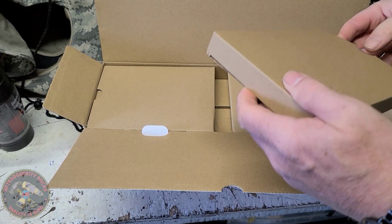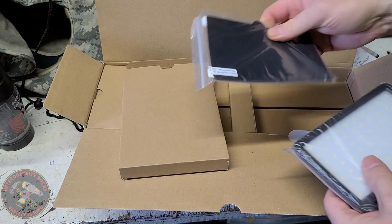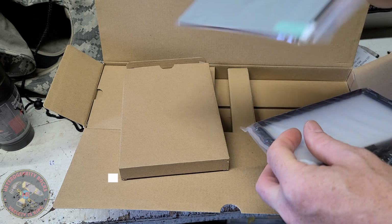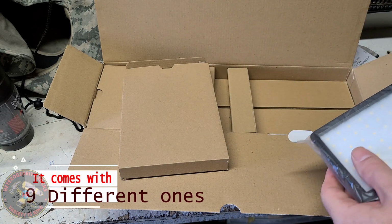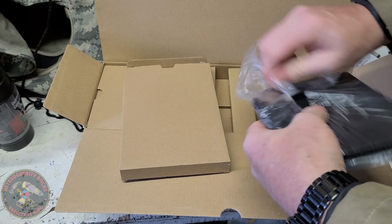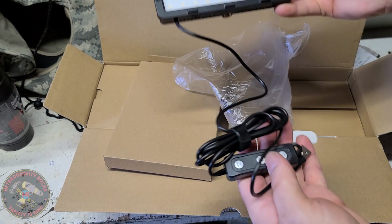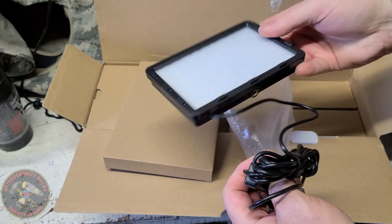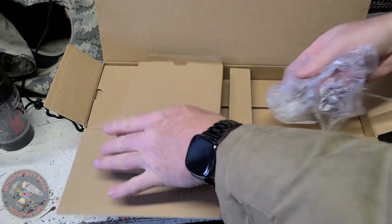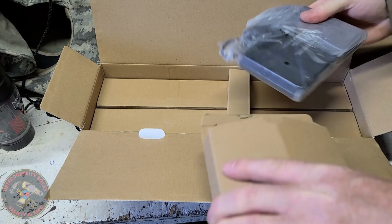It comes packaged like this. You get the black, a clear, and a green diffusers, and they look so much bigger. So you get that, and that's the first light. And the next one is exactly like it.